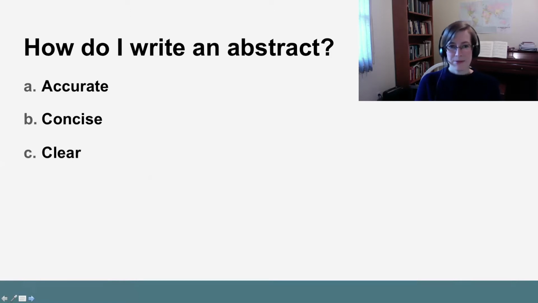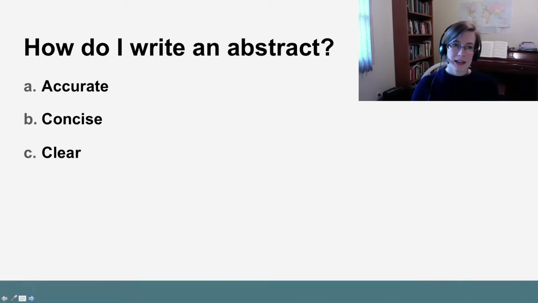And then the next thing your abstract needs to be is clear. Because the abstract is a standalone document, you don't actually want to spend a whole lot of time explaining key terms or acronyms or things like that. So for that reason, you really want to limit the jargon that you have in an abstract. You can introduce key terms, you can introduce acronyms, especially if those are really important to understanding what your paper is about or to give your reader a better idea of what your paper is going to be about. But again, you really want to limit that because you want to spend the majority of your time actually summarizing your paper, not defining key terms.